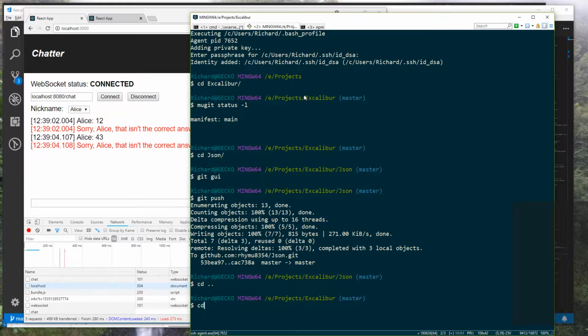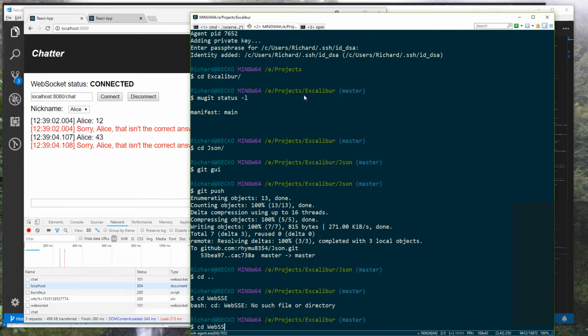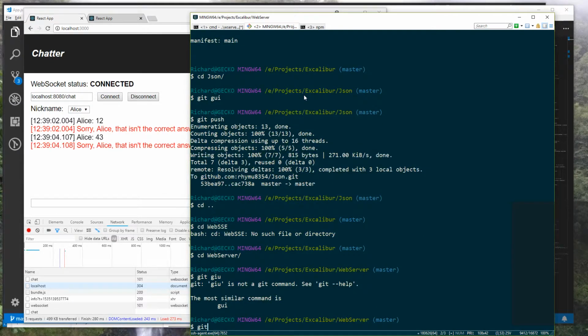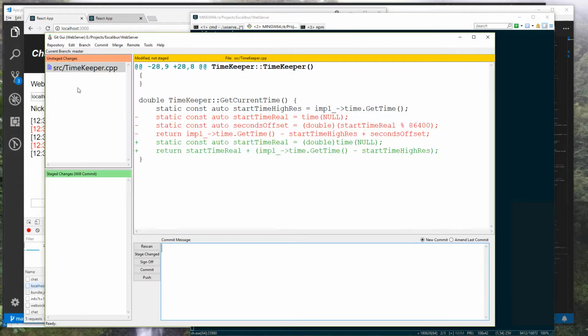That was in, there's two parts of it. One's in the web server. The timekeeper, right? Right, so two things. Change, or fix precision issue.